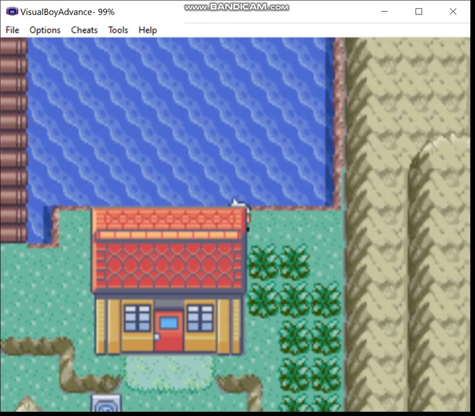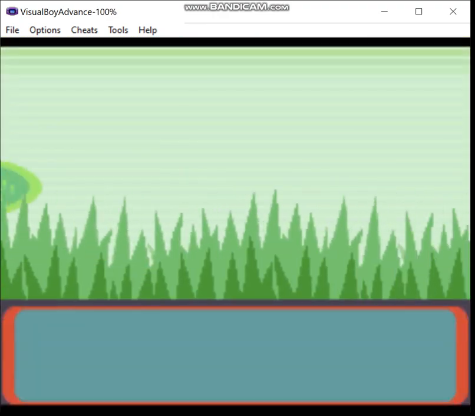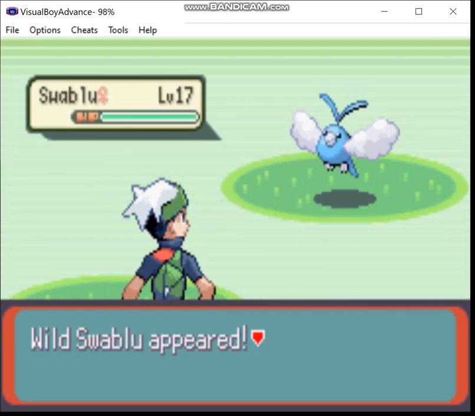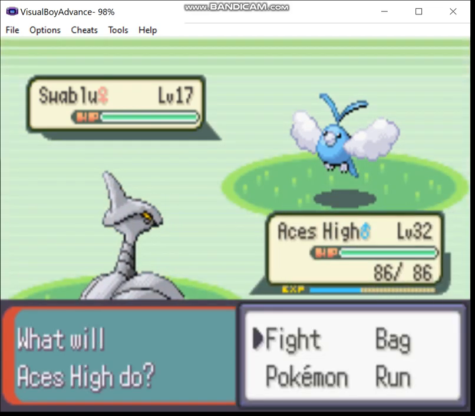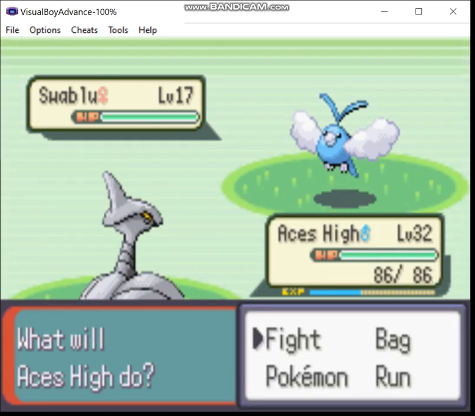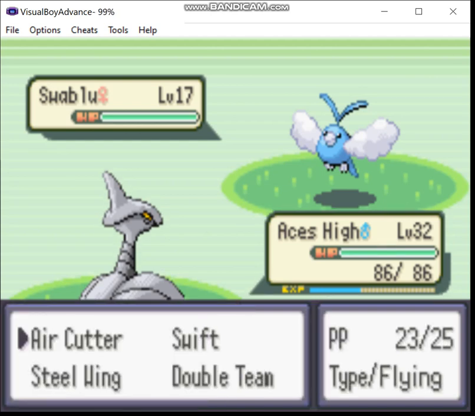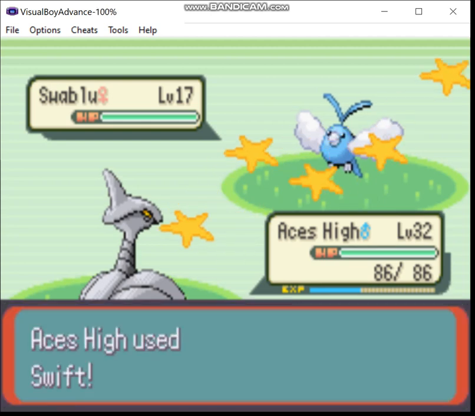Anyways, you can go behind the house here. We'll be going inside in a second. Swablu. Not that great on its own, but if you evolve it, it could give you Altaria, which is the first dragon type you'll be able to get access to. It's a shitty dragon type, but it's a dragon type.